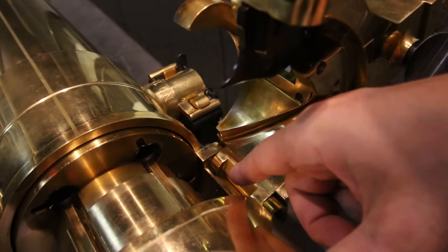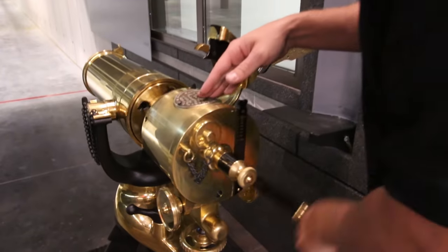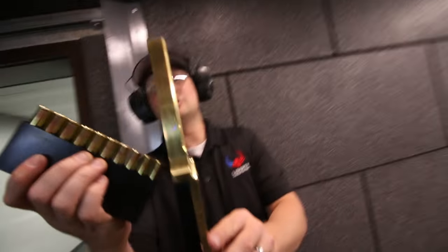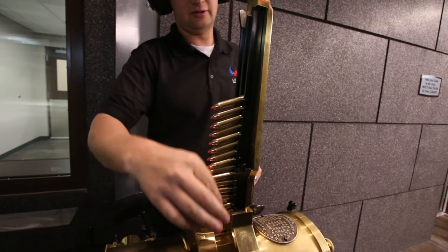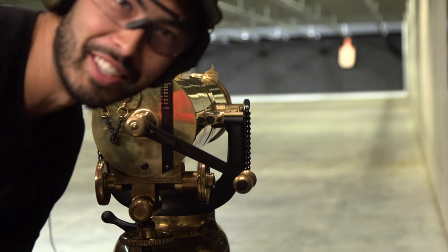This is the magazine where it feeds. It grabs the round at about five o'clock, fires it at six, and by eight o'clock position it's dumped out the other side. Even if it was a dud, it just grabbed it and threw it out — so there's never any jams, never any issues. You've got 20 sitting on deck. I'd be lying if I said I wasn't nervous.